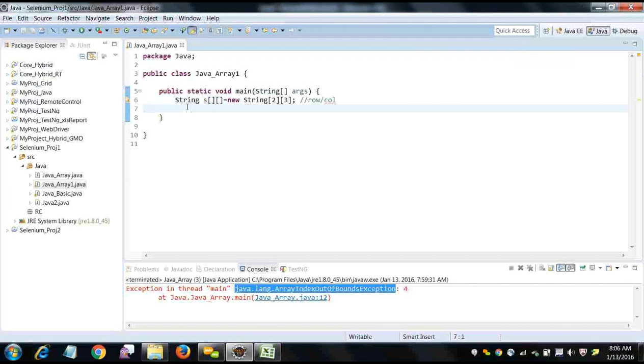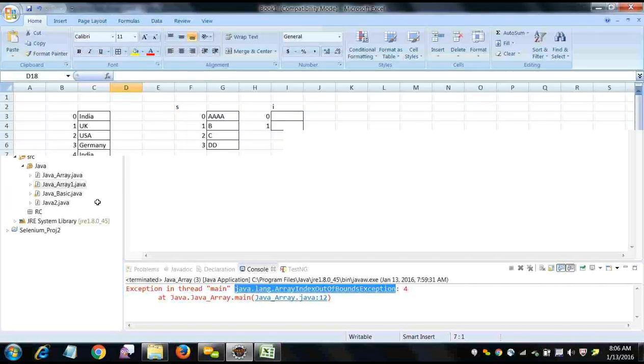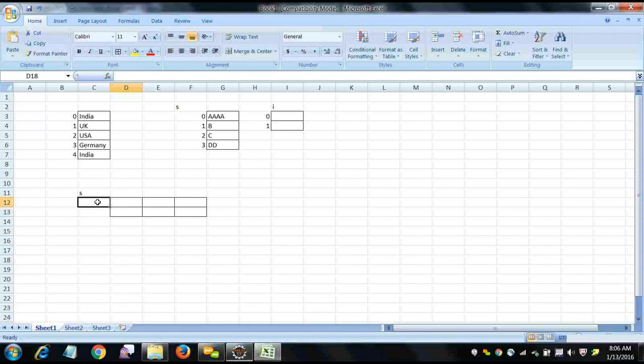Same as for the one-dimensional array, the index starts from 0. So this is 0, 1. This will also be 0, 1, 2. Here 0, 1, and 0, 1, 2. So row also starts from 0, column also starts from 0. Now how to identify a particular cell? If you want to enter something into this cell, what will be the value?